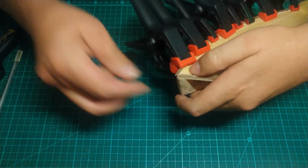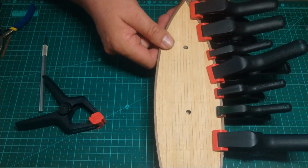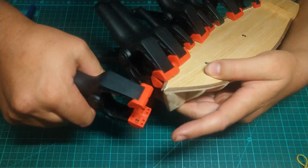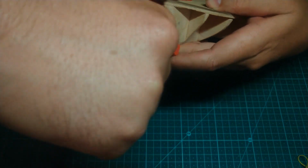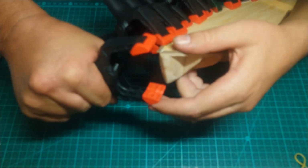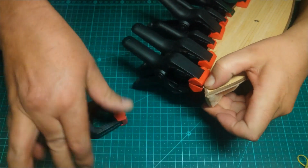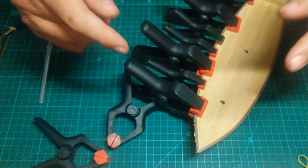And then for this last one here, I'd like to use the biggest clamp that I've got. Now this is gonna be quite tricky to get in there, because I need to make sure that this lines up perfectly. Just put it over the side of the boat here. Seems to be a little small for what I'm trying to do here. But with a little luck, let me get that on.